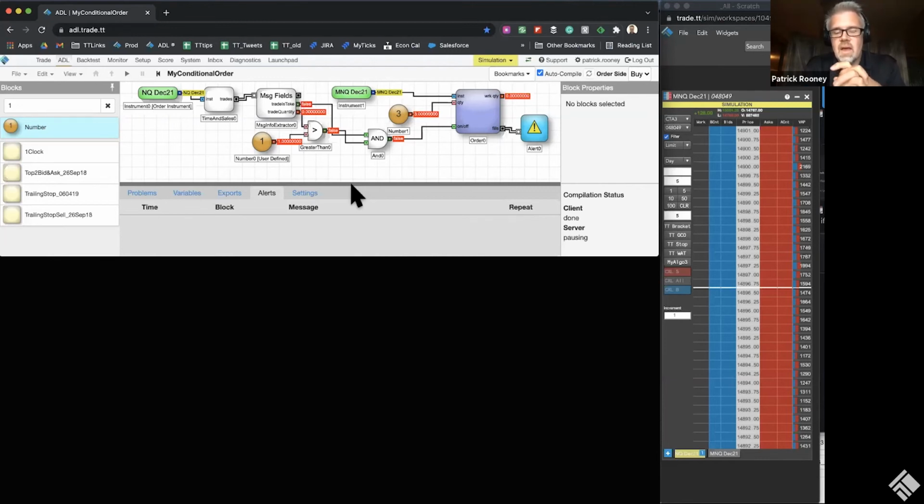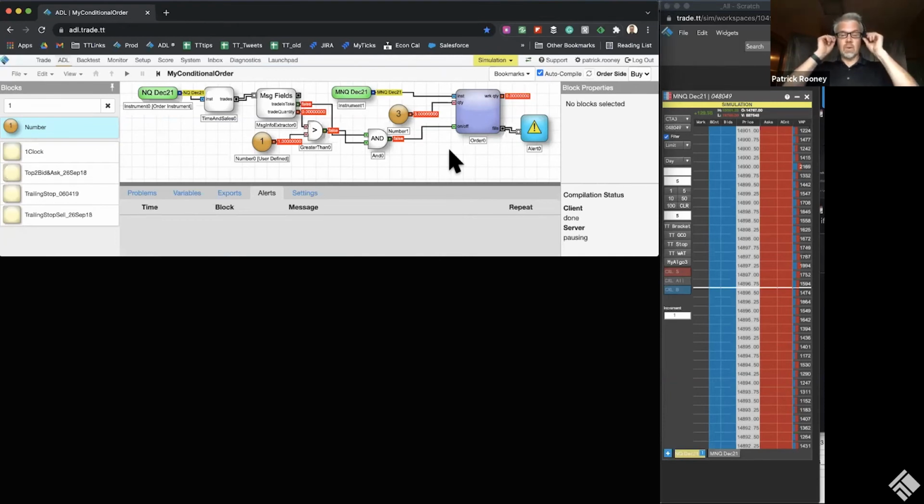Easy stuff. And again, going back to the history of ADL, that's the way it was kind of evolved and designed. It was really evolved and designed for order types. It was basically just building order types. A lot of people hear algo, they think these big, hairy, long, massive strings of code doing all this stuff. If it's the second Tuesday of the month and the moon is blue, then I'm going to buy corn and I'm going to short wheat at a price of 7,000. But most of them aren't.